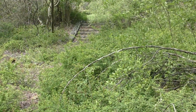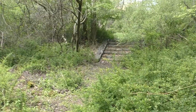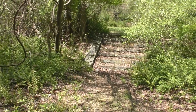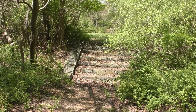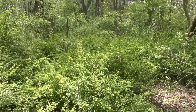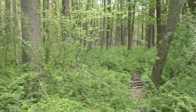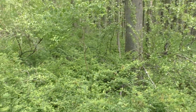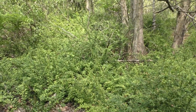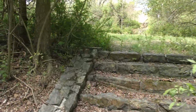And I'm coming back up close to where the baseball park is, where we found those steps, and I found another set of stairs here. So I don't know where this would have led to. The area that I'm at here, obviously it's all overgrown, but with everything being green, it's tough to figure out where anything is. So we may come back up here if I can find out more information, and do it again if I find anything new.